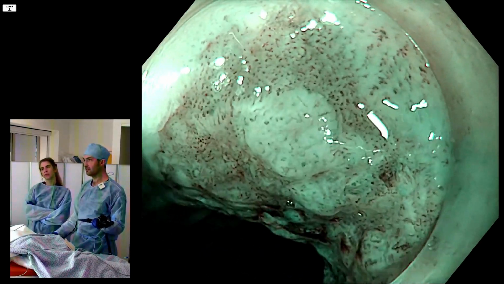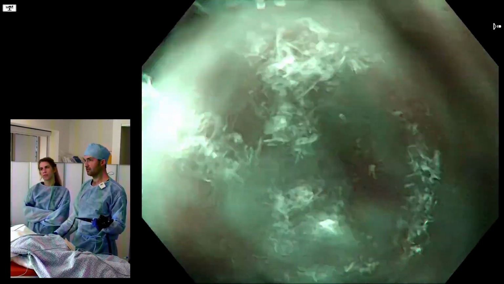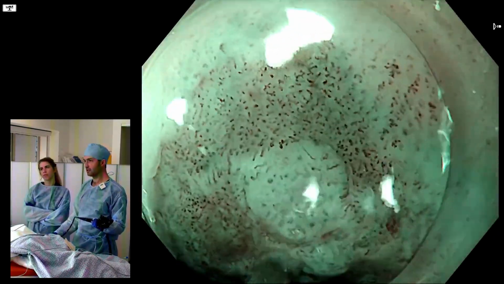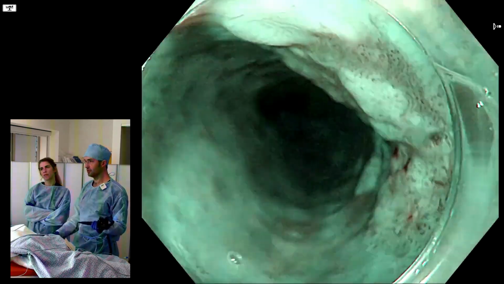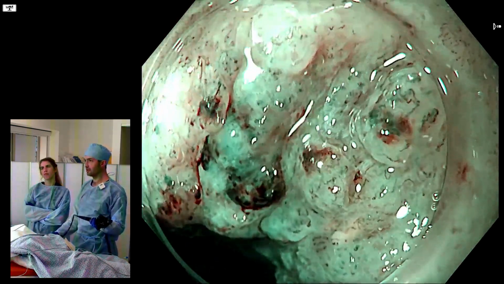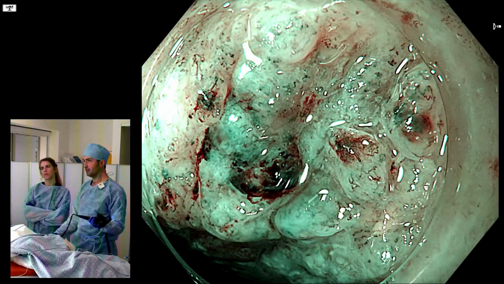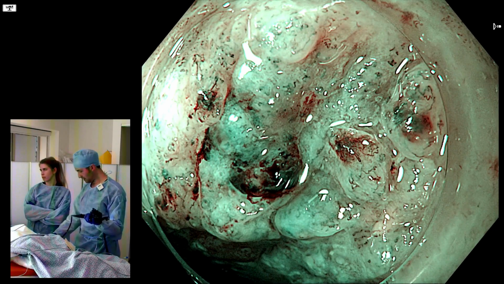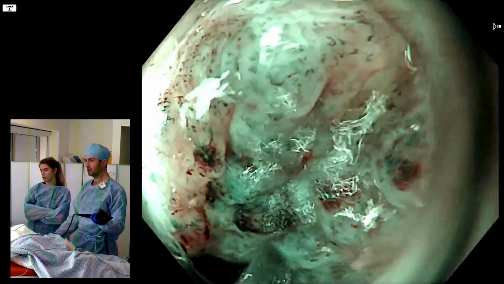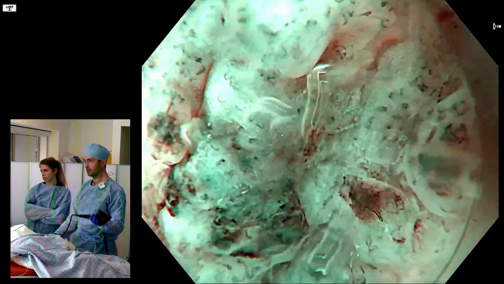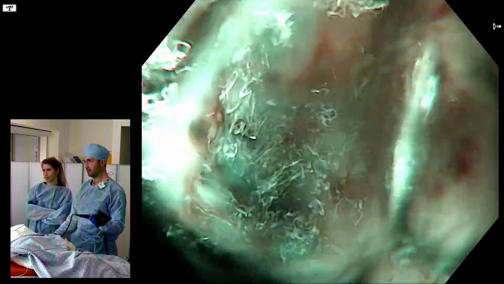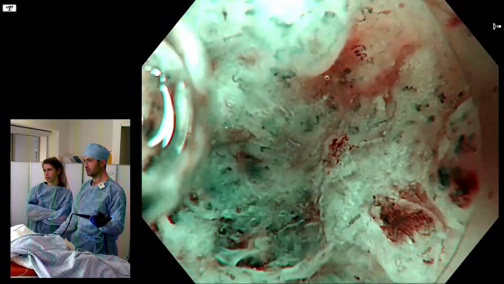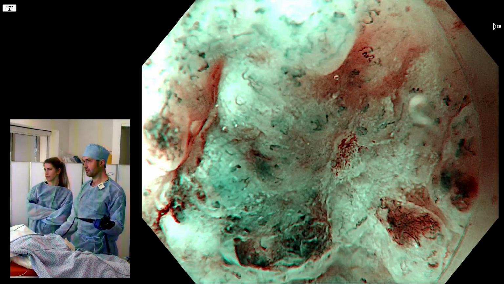So here you see some loops which are maybe actually relatively normal, even maybe just inflammation on the edge of the lesion, because they are kind of swimming in the same direction, and even just a little bit dilated from normal. But here, this area is the most abnormal part of the lesion, and you can see that the loops are completely disordered and a little bit dilated. So this is the sort of image you might want to try and provide to your multidisciplinary team.